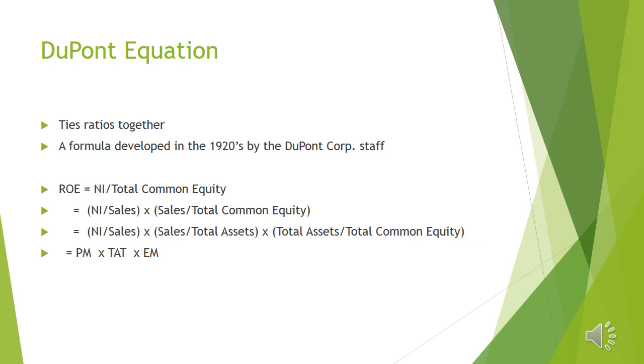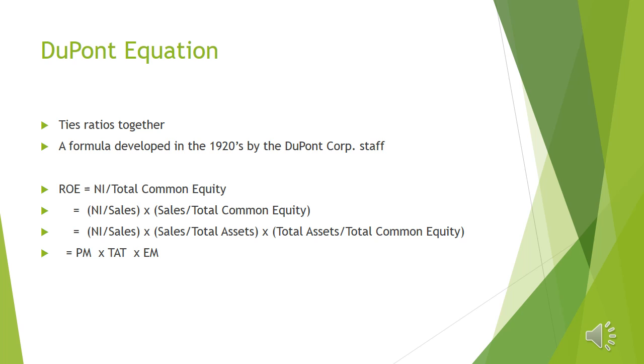Okay, so let's start talking about the DuPont equation and what it enables us to do. So the whole idea is, after having looked at all of the different ratios that you have looked at, it would be very useful to see how they work together to determine the return on equity. Now, the return on equity is what is of interest to the equity holders or the shareholders. They are interested in the rate of return that they will get for their investment in a corporation, and hence ROE is one of the most important rates of return that analysts and equity holders look at.